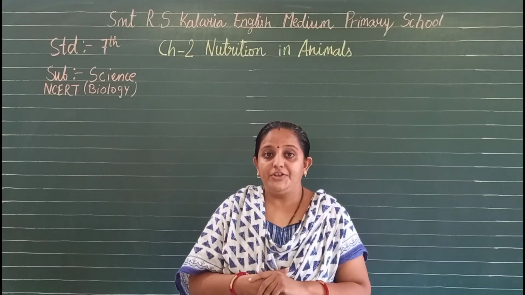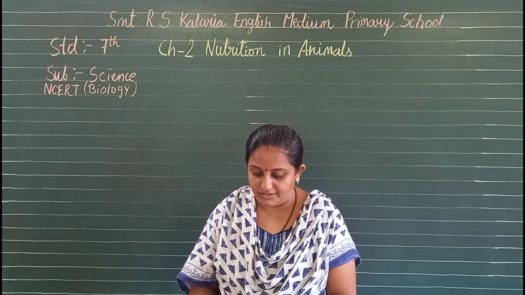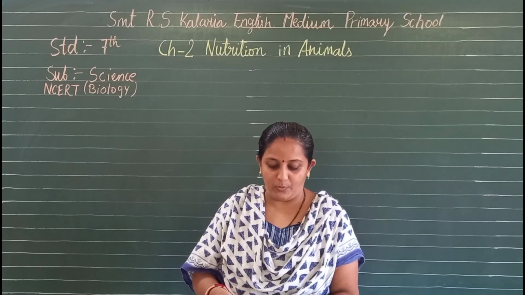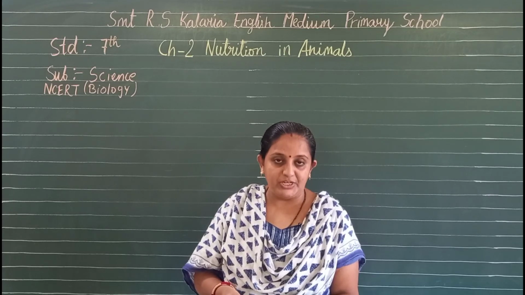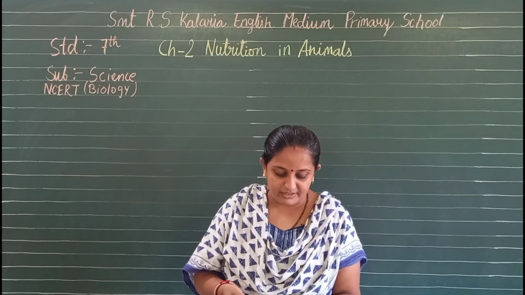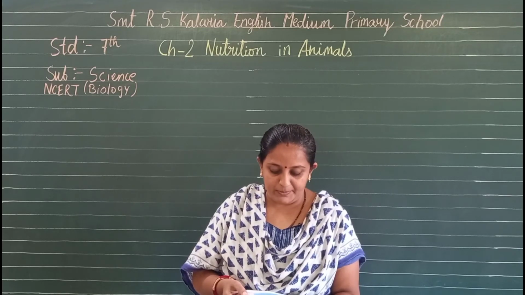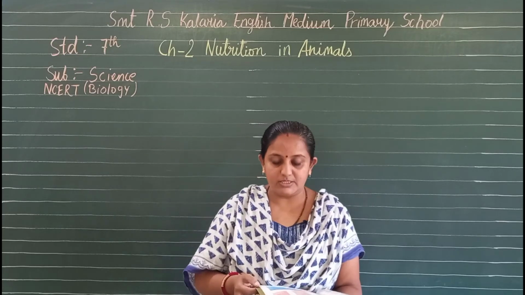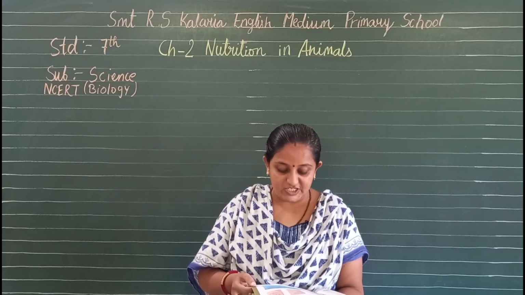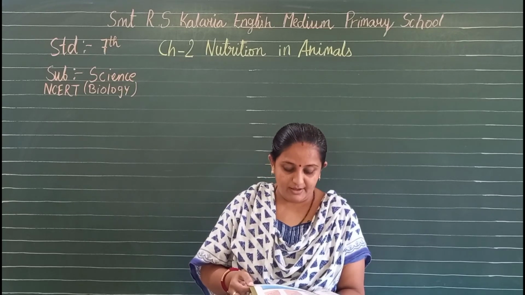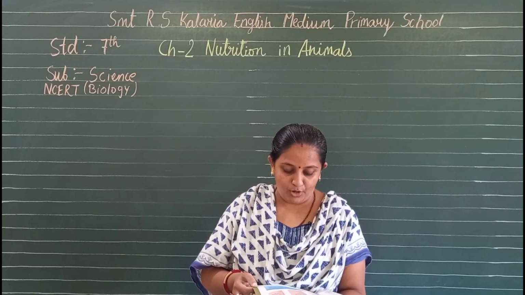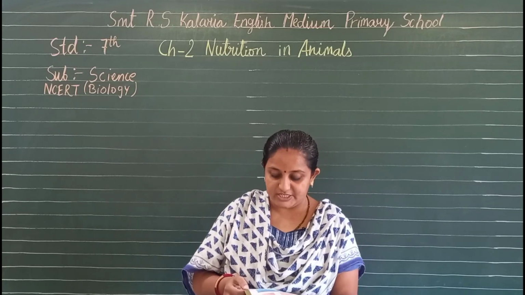Now let us revise the points which we have learnt in this chapter. Animal nutrition includes nutrient requirement, mode of intake of food and its utilization in the body. The human digestive system consists of the alimentary canal and the secretory glands. It consists of the buccal cavity, esophagus, stomach, small intestine, large intestine which ends in rectum and anus. The main digestive glands which secrete digestive juices are the salivary glands, the liver and the pancreas. The stomach wall and the wall of the small intestine also secrete certain digestive juices.